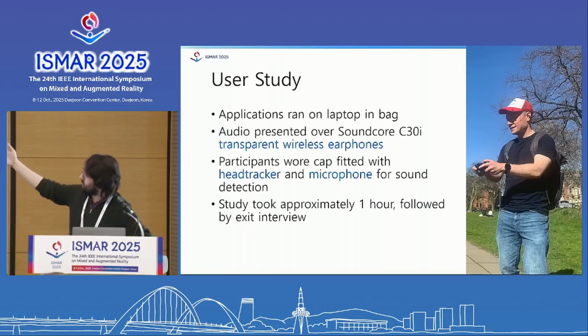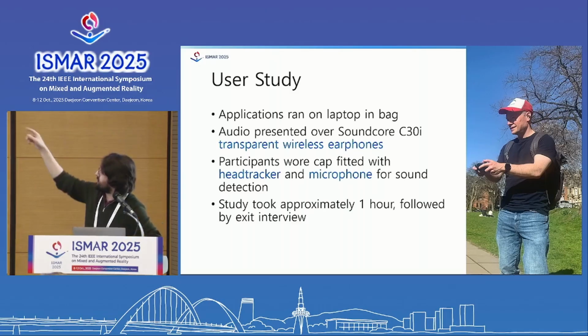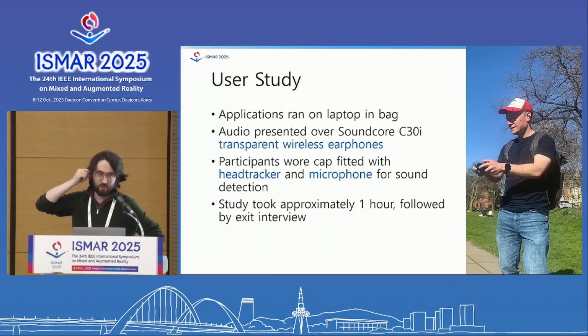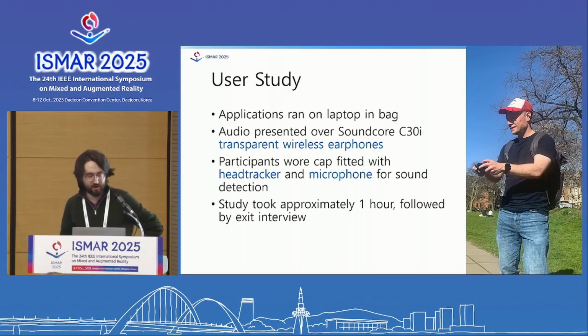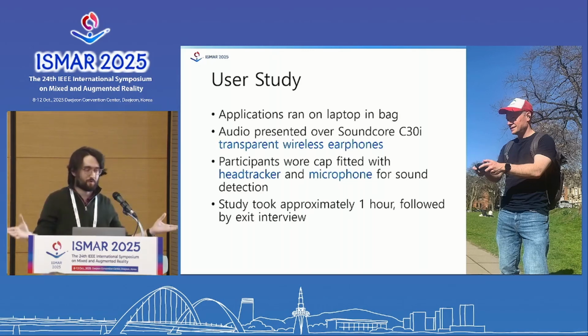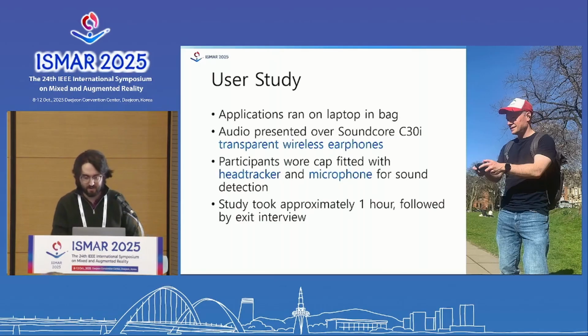So there is my colleague, Graham Wilson, handsomely demonstrating the participant setup. He unfortunately can't be here. So you can see there that he's got these kind of transparent earphones on. They kind of clip on the edge of his ear, but they don't obstruct the ear canal, so he can still hear the real world alongside the virtual audio that we're presenting to him. And he's got a discount Ash Ketchum Pokemon Trainer hat, which is fitted with a head tracker to keep track of his head position for the game, and also a microphone for detecting the sounds. And the study took about an hour, followed by an exit interview.